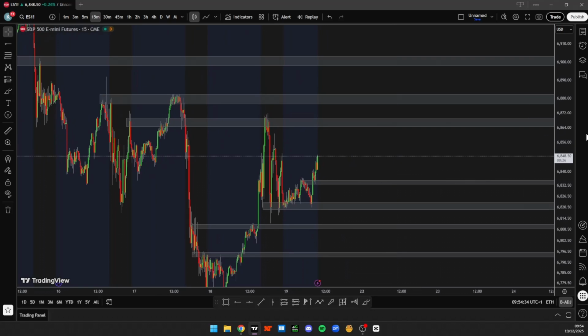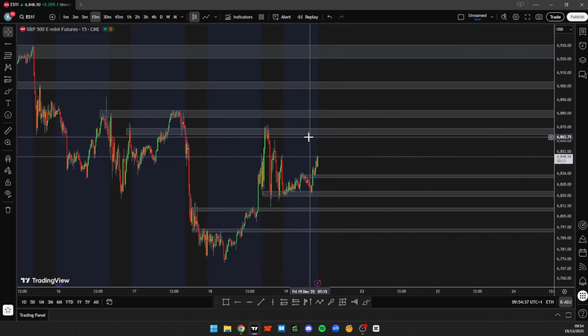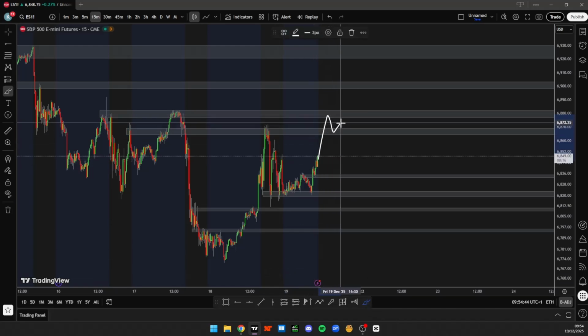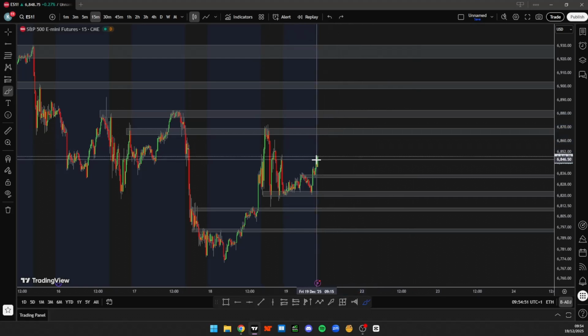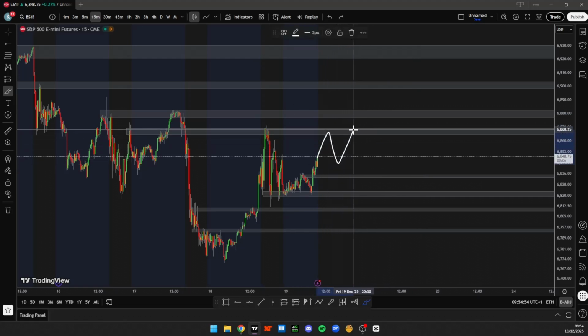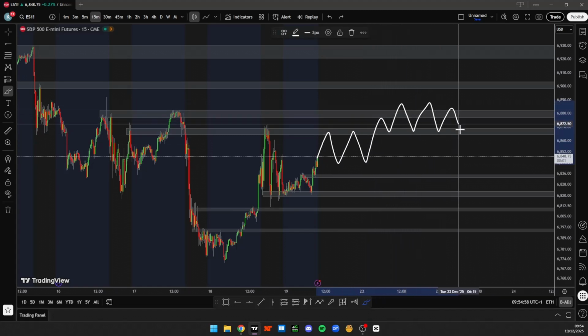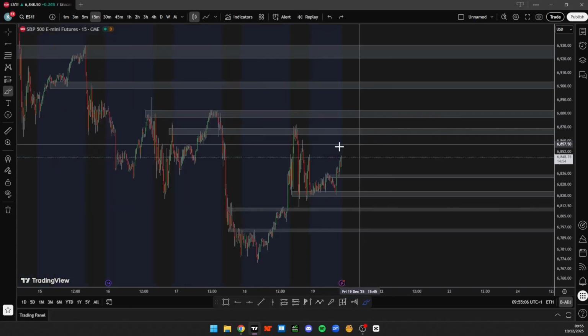And this doesn't mean that I'm going to hold these levels forever. As long as they get respected, I will hold these levels. So if this level right here will get smashed through or retested, but then it's not a big move, and then down again, I wouldn't be looking to trade this level anymore. I would only trade this level if it still gets respected, like this, and then maybe like this, then I would still look to trade this level. But if price in a short amount of time would just do this, then I wouldn't be looking to trade this level anymore, and I would invalidate it and just remove it from my charts.